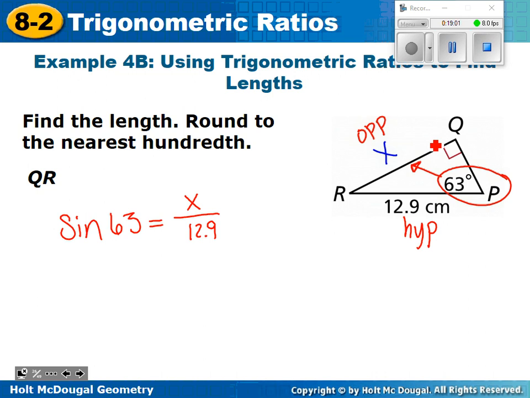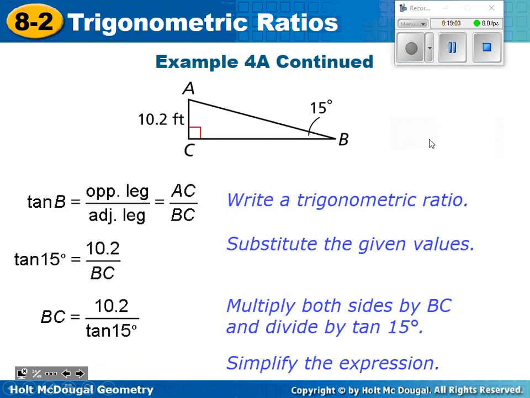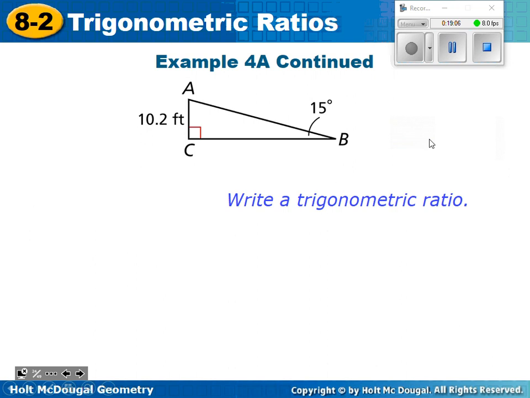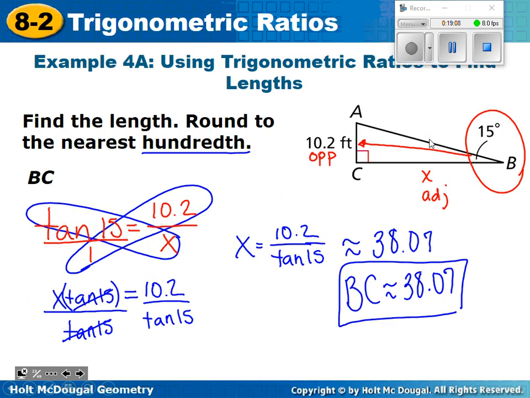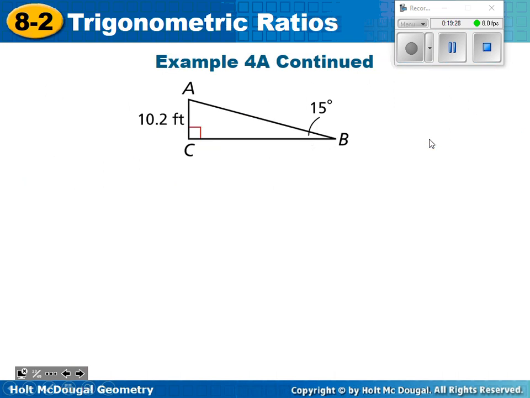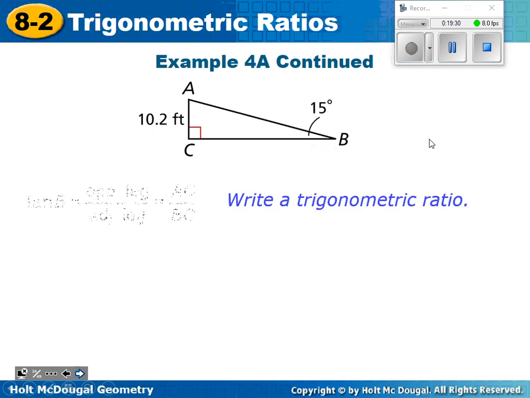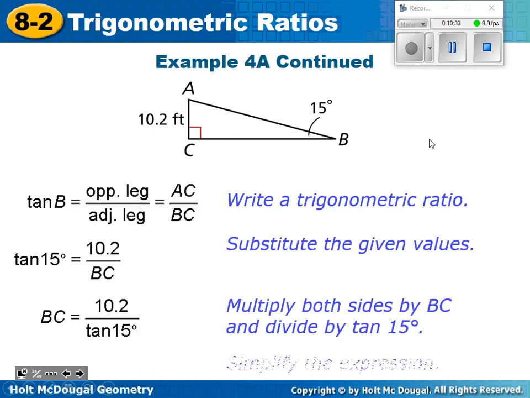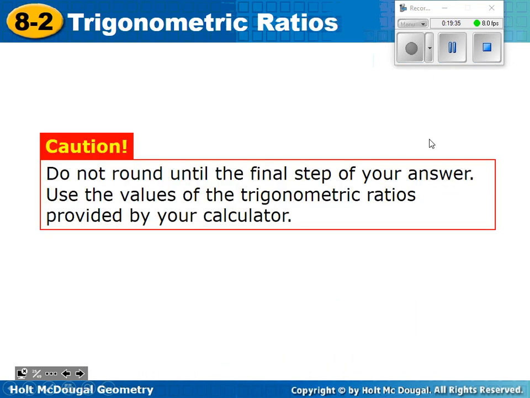So on the one that we just did, I'll show you back here. Again, don't use this if it doesn't make sense. But since we had x down below in the denominator, he said all you do is switch. So these two just end up switching, and we get x equals 10.2 over the tangent of 15. So when x is down below, you just switch. When x is up high, you multiply. That's how he says it in the video.